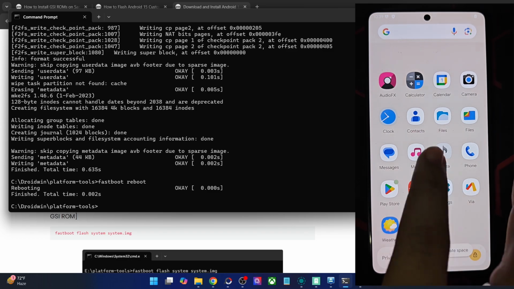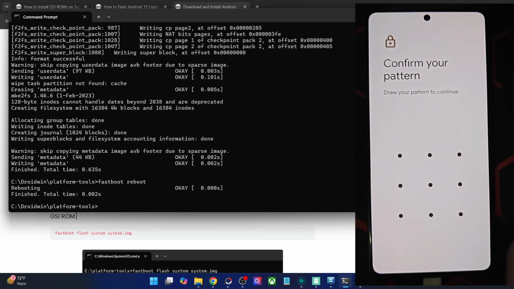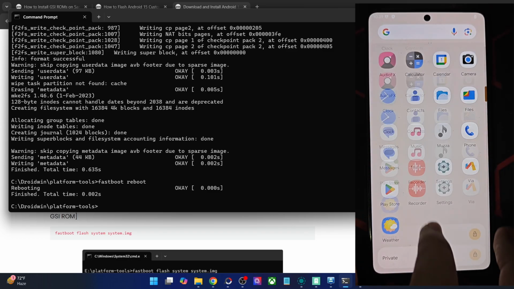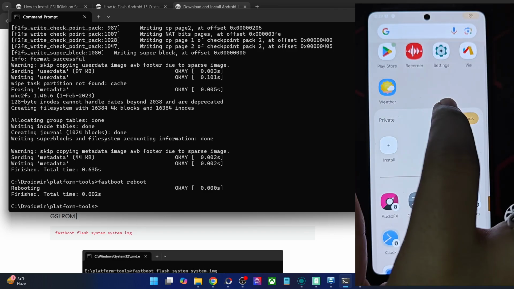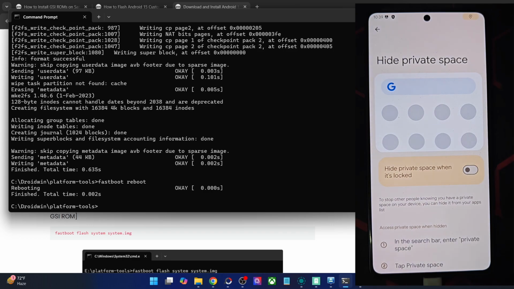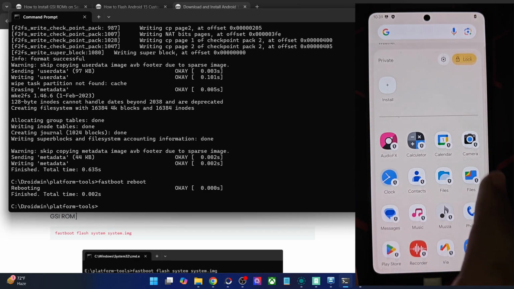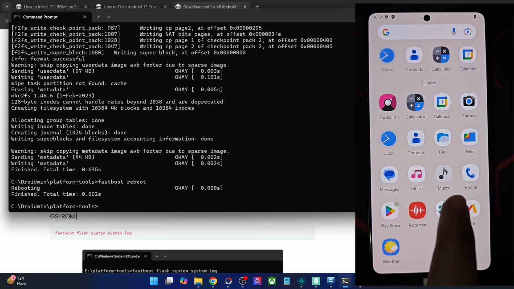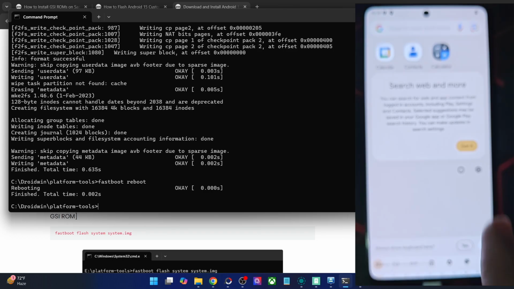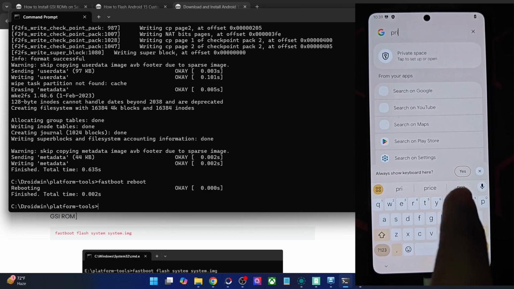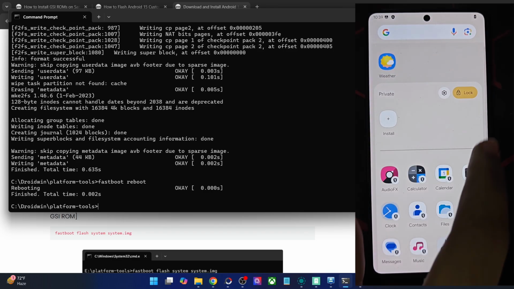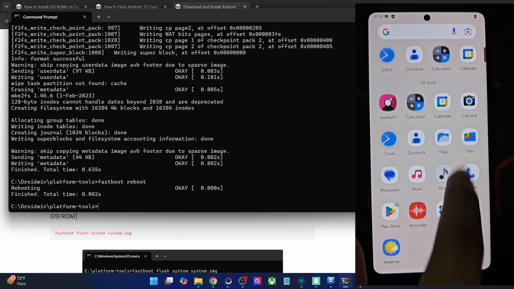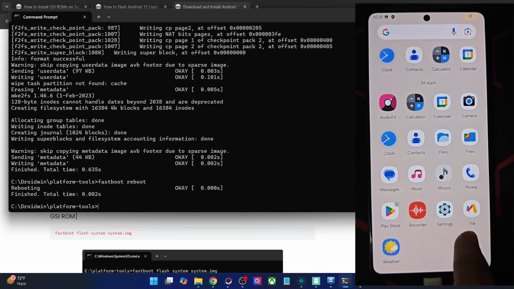As you could see, we now have the private space over here. Just tap on the lock icon, input your password, and you could now access the private space. Likewise, you could also add new apps over here in the private space. You even have the option to hide the private space from the app drawer, enable the toggle. And when you lock the private space, it will be hidden from the app drawer as well, as you could see. So you could now only access it either from here or from the settings menu. So enable it and you could now access the private space from here. And then when you lock it, it will be gone once again.